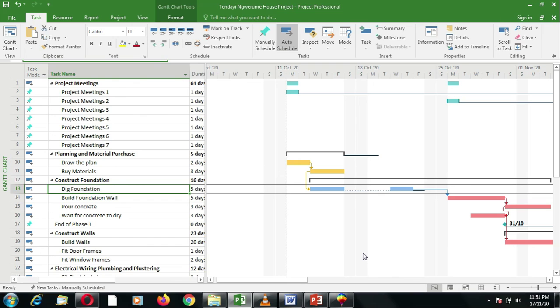Alright, so when you save your document, make sure you have at least one task that is split.